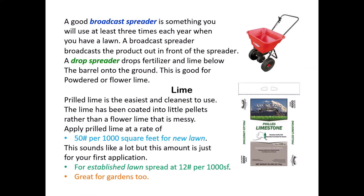Lime. So prilled lime is the easiest and cleanest to use. The lime has been coated into little pellets rather than a flour lime that is messy. Apply prilled lime at a rate of 50 pounds per 1,000 square feet for a new lawn.